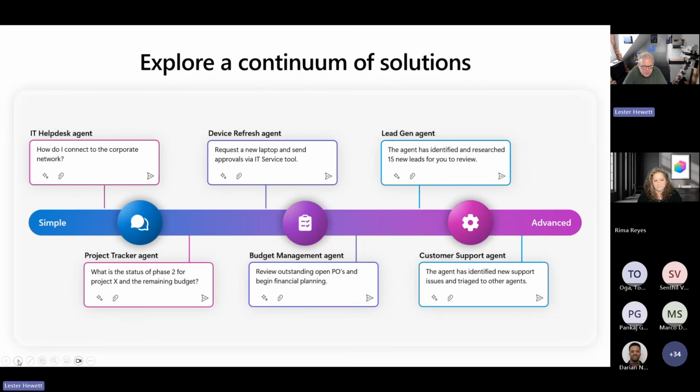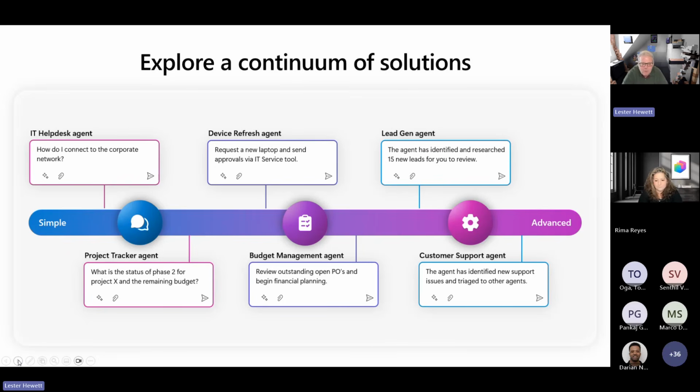deliver tasks for you. For some examples, we might start at the simpler end with maybe a help desk agent. Maybe you've got a knowledge base somewhere, maybe you've got an external system that has all of your knowledge articles in it. So you might decide to connect an agent up via a Copilot connector. And then people can ask, how do I connect to the corporate network? How do I change my password? How do I order a laptop? That kind of stuff. Then we take that to the next level as an example, maybe we bolt some tasks into that. So rather than just being told how I order a new laptop, maybe it's a good idea to actually be able to go and order one for me. So it can give me the choices that I'm looking for.